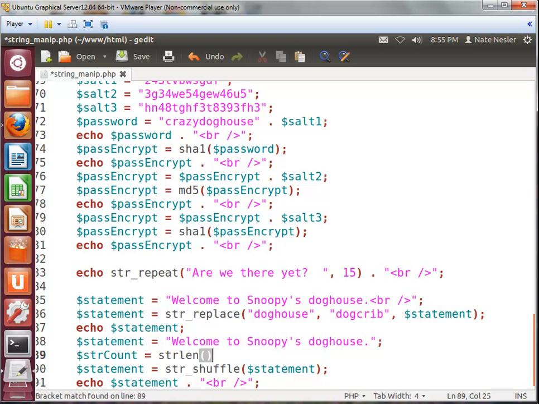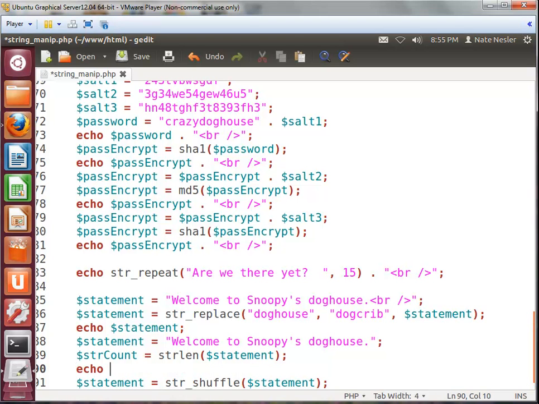So you kind of get the idea why this is important. This is useful for some other things where you want to specify the length of it. You want to know the actual length of the string. Here's how you find the length of the string. So I say like $statement, like that, and then I also need to echo this out because otherwise you won't be seeing it. Echo $str_count and break it out in quotes, semicolon. Close that off again. Save.